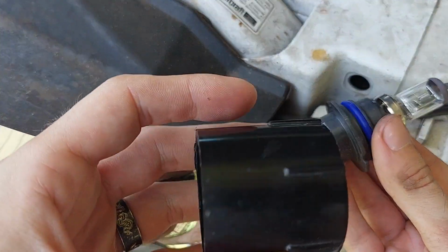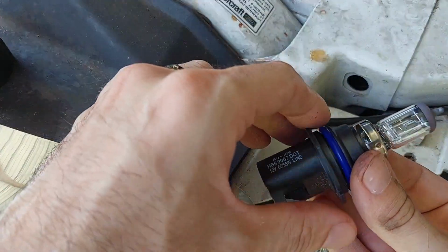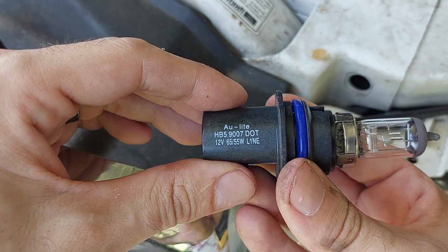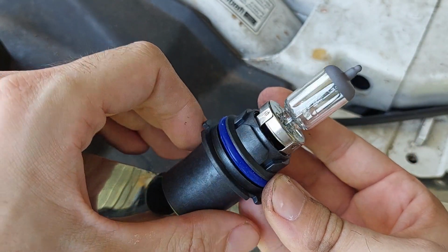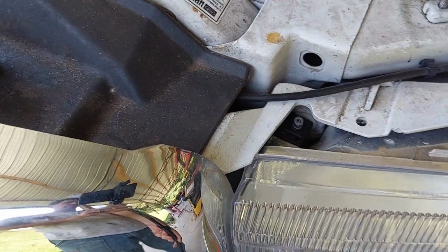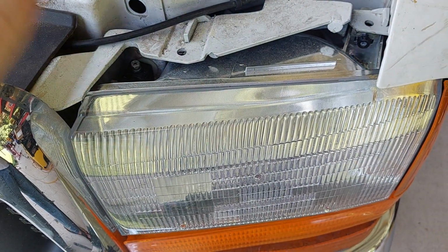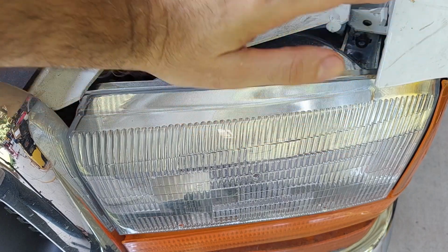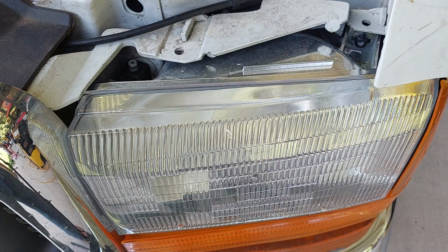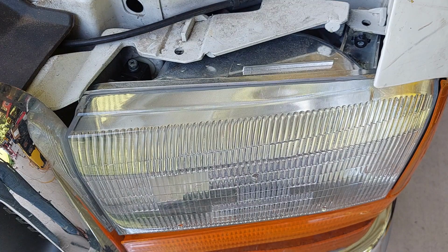You also want to hang on to this bulb retainer because we will be reusing it. Alright, so these are out of the way. Again, we're saving this 9007 series for a rainy day, because it is basically brand new. I had to replace these headlight buckets not that long ago. It's completely independent of this LED conversion. I was working on something and I leaned on it and it went crack and I broke that. So I actually have a video up on how you change these out if you are curious.